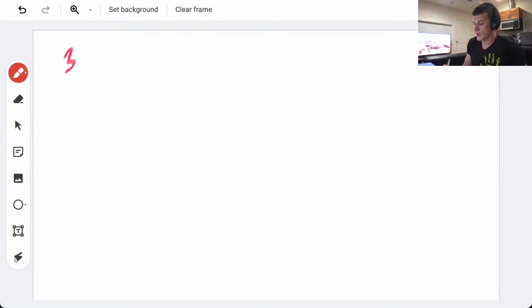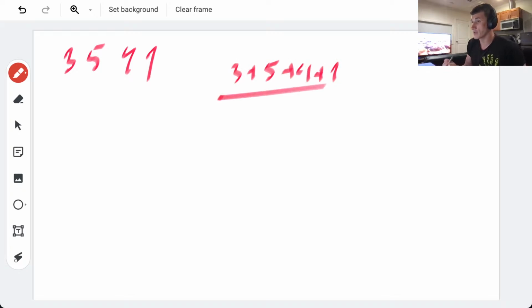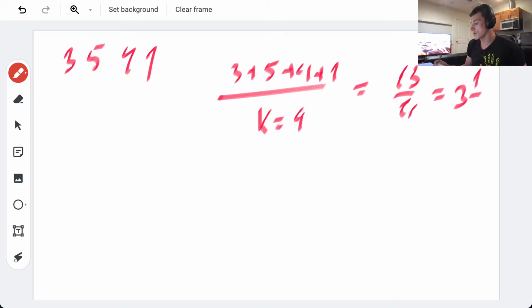Let's say we have 3, 5, 4, 1, right? How do we compute the average? We sum all of them and divide by the number of elements, which you already know, which is k. K equal to 4, right? In this case, we've got 13 divided by 4, which is 3 and 1/4.